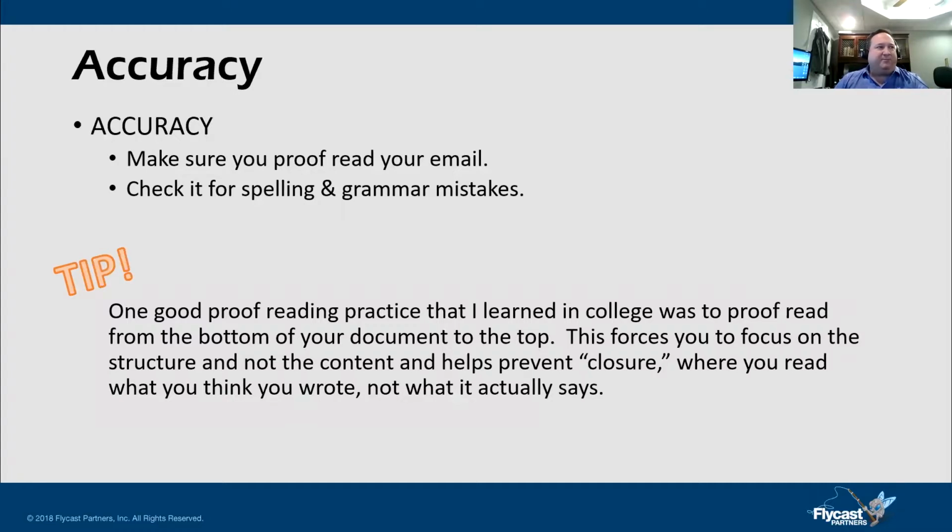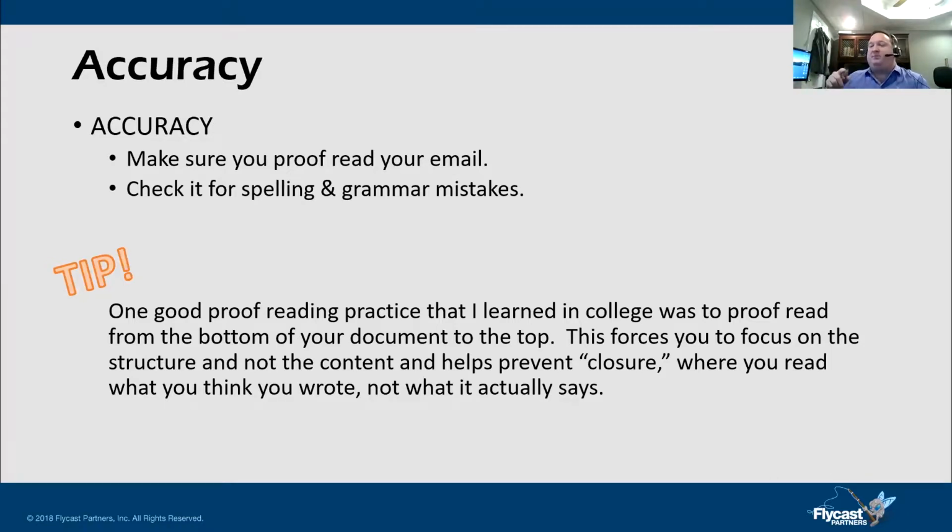I've got a minor in English, and one of the things that I learned from that experience was to proofread backwards. If you've got a document, it's really easy to read through it from the top down, and there's this concept called closure. You make the sentences say what you think they should say, even if they don't say that, because your mind's just kind of falling through the process of reading it.